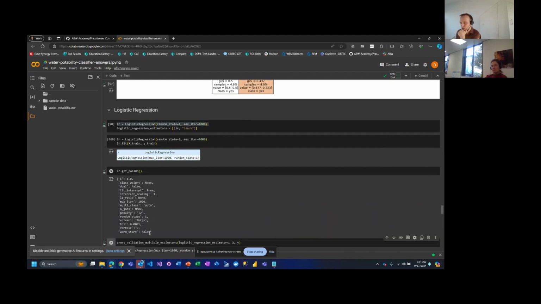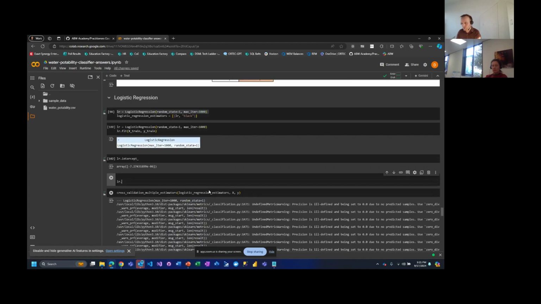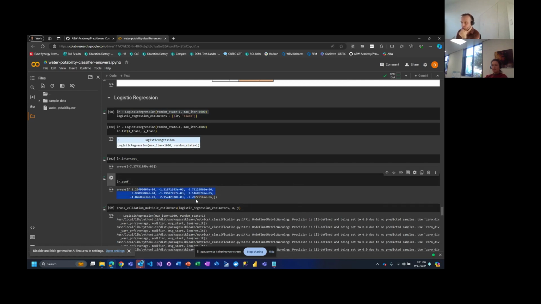Oh no, sorry, this is the wrong one. I always need to check. So here you have the intercept. That one is being fit, and then there should also be something like coefficients. So you will see I get 9 coefficients.